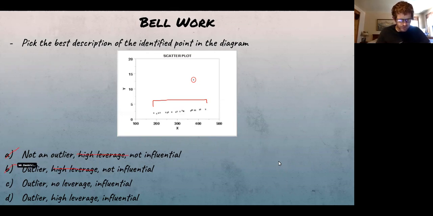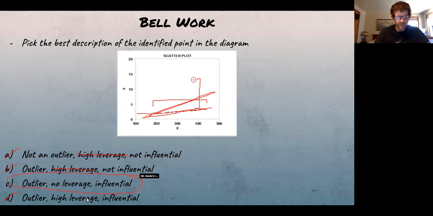Oh, you know what? That one thing alone kind of gives me my answer. But we can make sure the rest of it's correct. Is it an outlier? Well, it's definitely far removed from what we'd expect from the trend line. So that works. Is it influential? Well, there's no doubt that without that point, our regression line would be right there. Now it's probably going to be more like that. I don't know exactly what. So I would say all those apply, and C is the correct answer here.